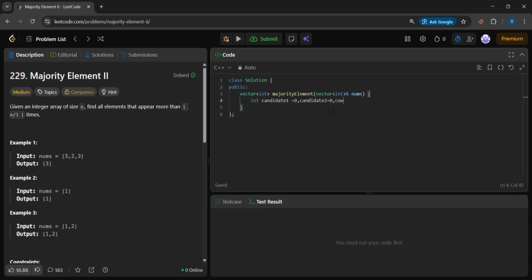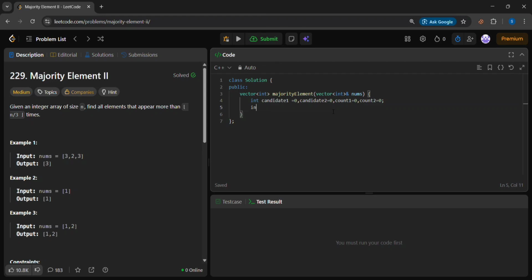Then we will have their counts, how many times they are appearing. Count 1 will count how many times candidate 1 is appearing, and we also have count 2, also initialized with 0, and count 2 will count how many times our candidate 2 is appearing.